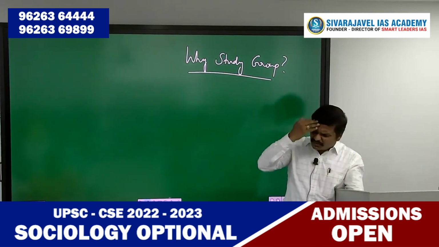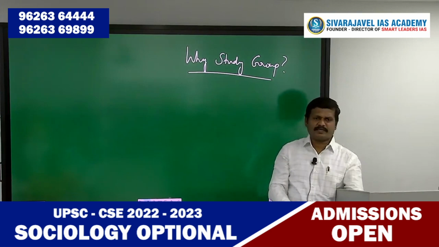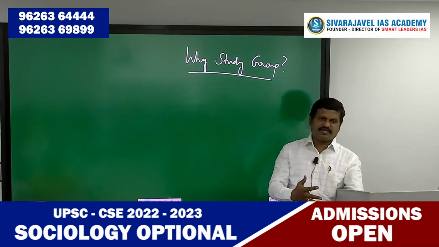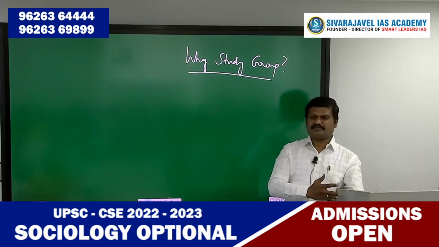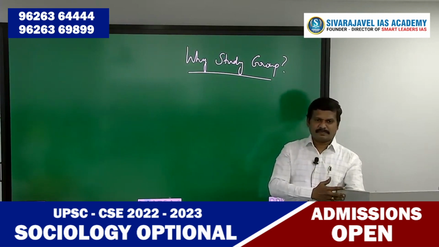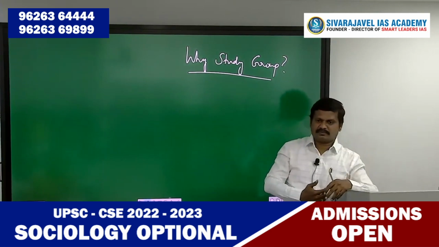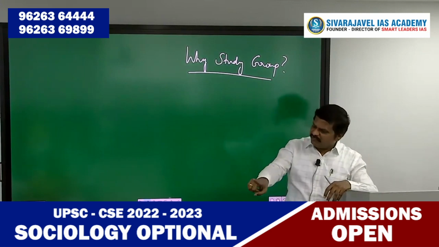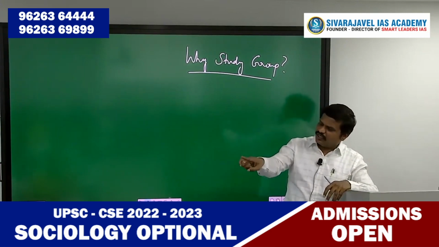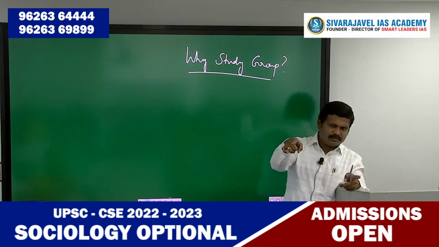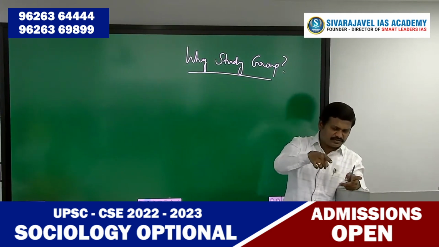So our mind itself is not an individual mind. It's a group mind. We are just individuals, but we are acting according to the group. Open the mind of the individual. What is inside the mind of the individual? The group mind. So the behavior of the individual cannot be understood without understanding the mind of the group. To study the individual, I should study the group. To study the action of the individual, I should study the action of the group.